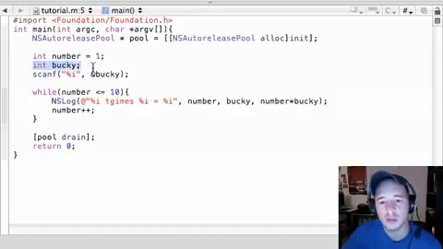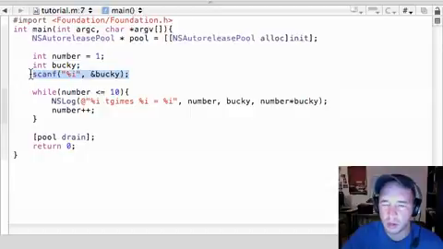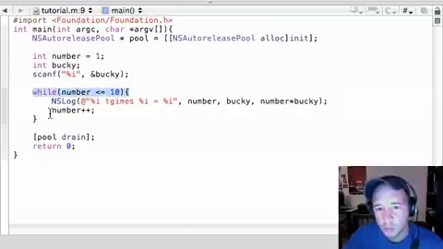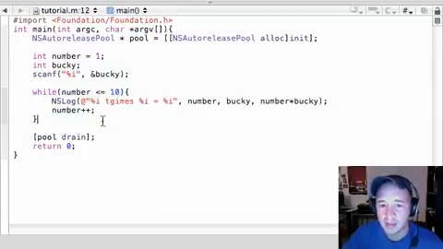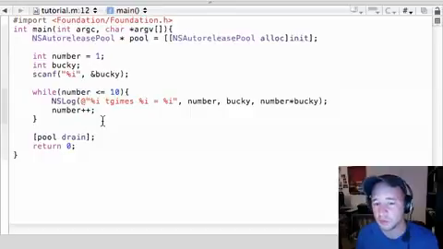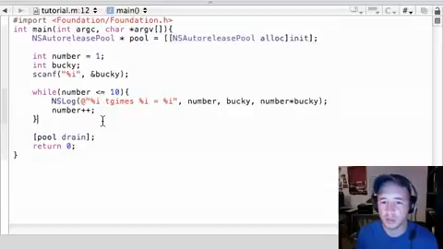Next, we have the user enter what number they want to times by and store it in a variable called Bucky, or whatever you want. Bucky's a pretty good one. I think you should use that. Next, we make a while loop that basically goes 10 times. Now, we could have easily made this in a for loop. It doesn't really matter. Later down the road, you'll come across situations where a for loop's better and a while loop's better, but for now, I'm telling you guys both of them.